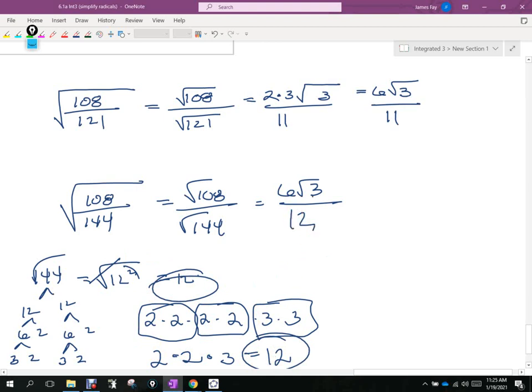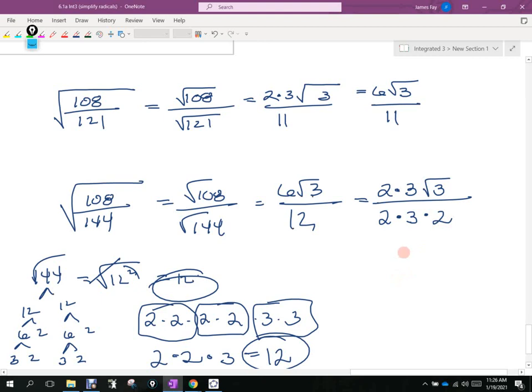Okay? Now, here's the difference in this question compared to the last one. Is there a common factor in the top along with the bottom? Is there something that will cancel here? 2's. Okay, so remember that this 6 is 2 times 3, and we've got our radical 3, right? So I can actually do that. And then this 12 is 2 times 3 times 2 again, right? Right that way.